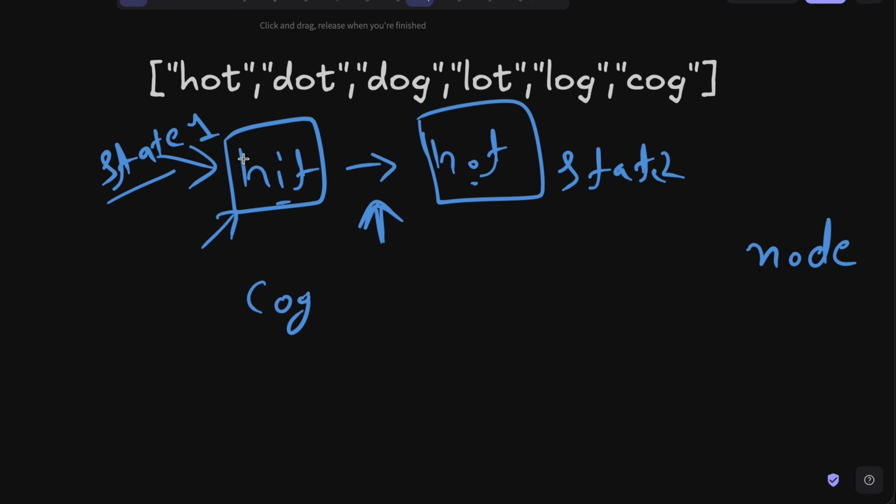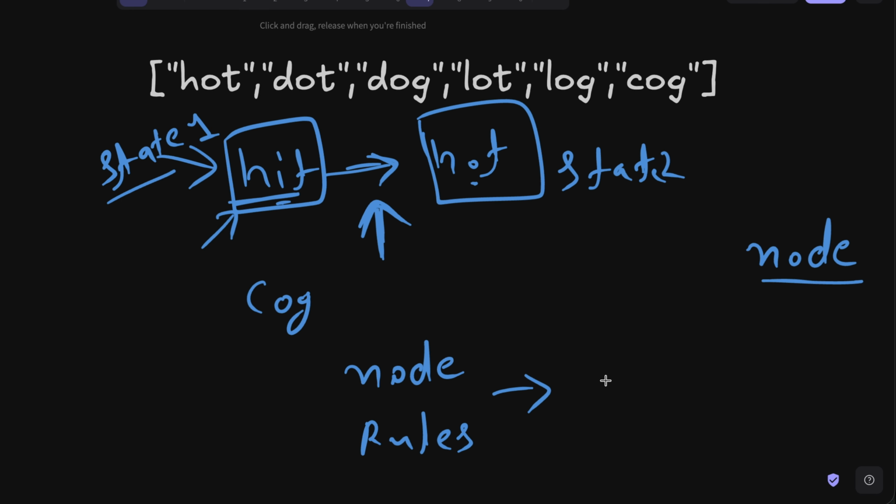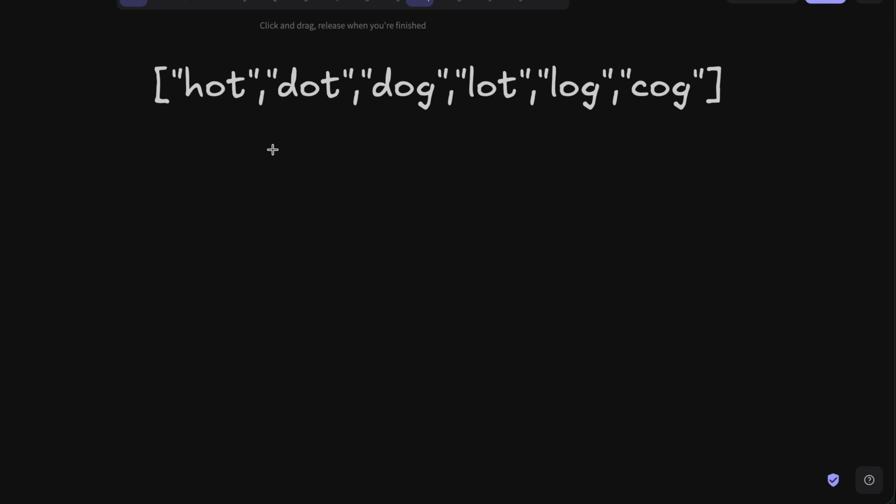So basically here we have a state that is simply a word, and that word is going to be a node. And then we have a rule here that is going to help us to go from one word to another word, right? So what it means is that we have a node and we have rules for movement between the nodes, right? What it simply means is that we have a graph. In graphs, we will have nodes and we will have rules that will help us to go from one node to another node. Let us try to create a graph of this particular example.